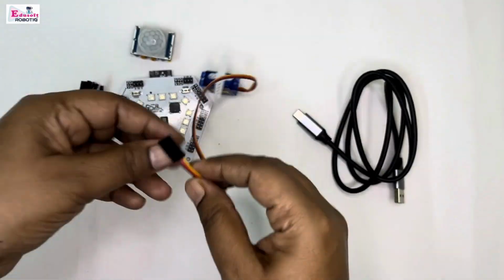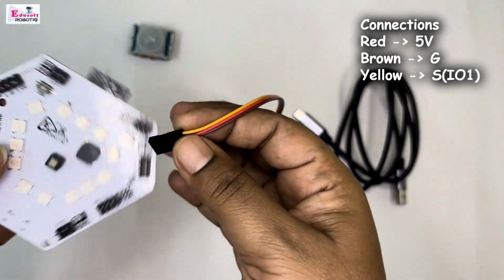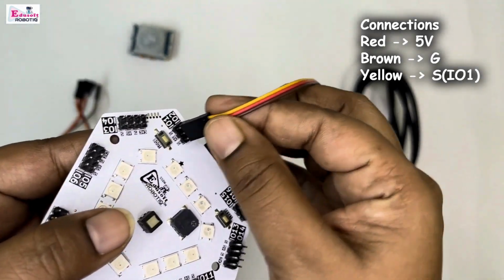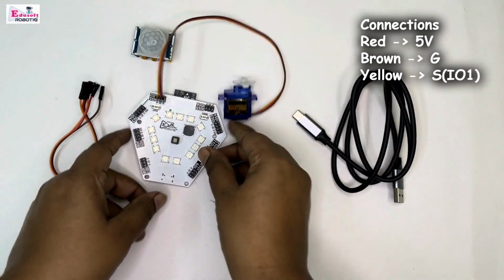So, let's start building. Step 1. Connect the servo motor to the Magic Board. Connect the red and brown wires to the 5-volt and ground pins, and the yellow wire to the signal pin IO1.